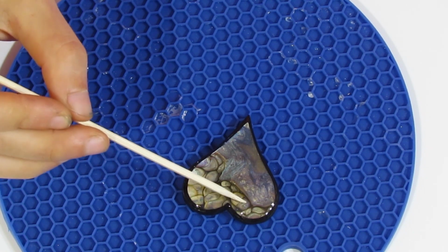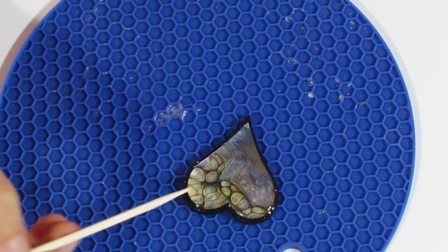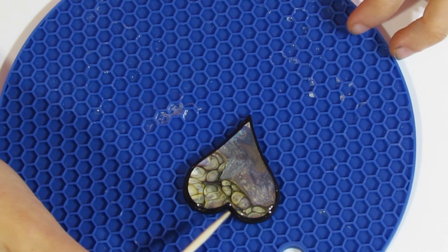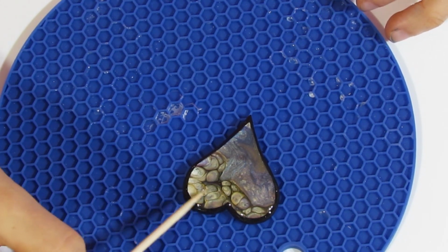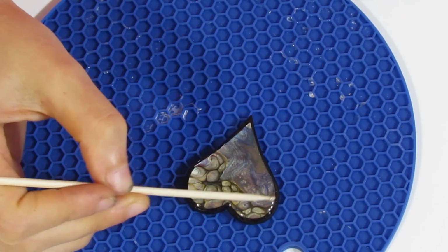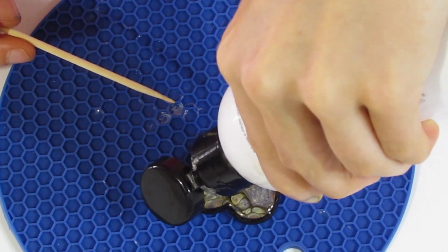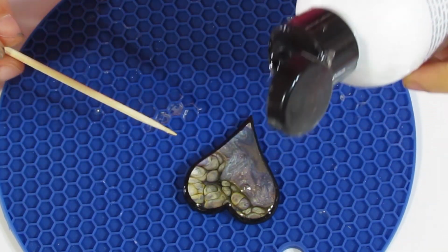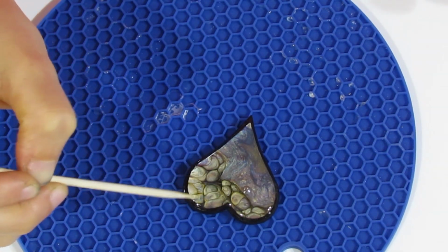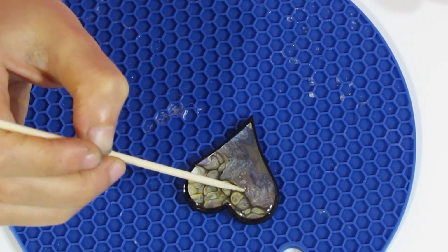So now we just want to apply this. And now another thing I just want to point out while we're doing this, shapes that have a sharp curve in them, such as the heart over here, you can see that there's quite a sharp curve around there. You're going to expect these to have more spills than shapes that would have a nice round shape. So with these you can generally expect to have a spill actually. So if you are having trouble, think about the shape as well. Sometimes changing the shape of your piece can help prevent these sorts of things.